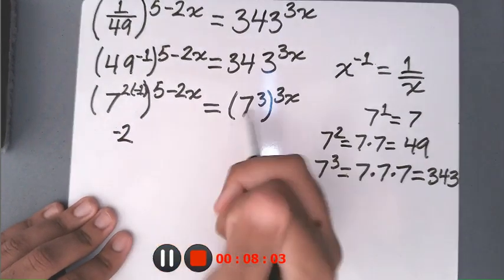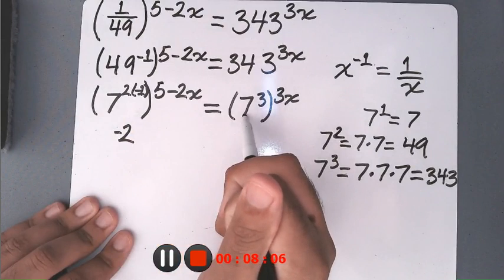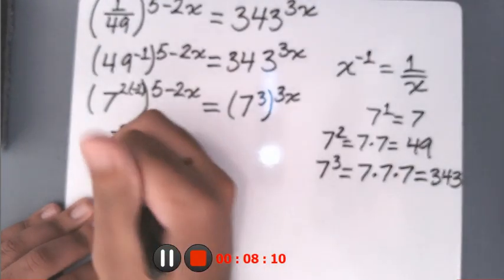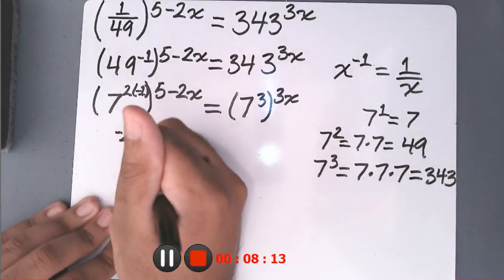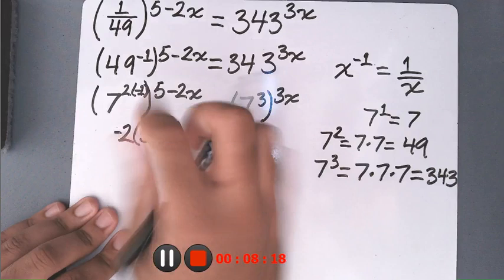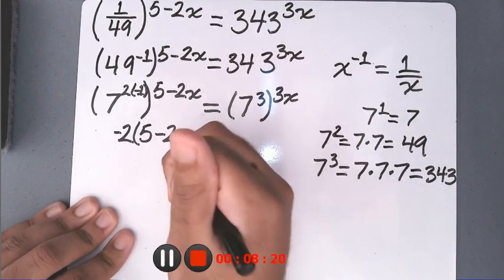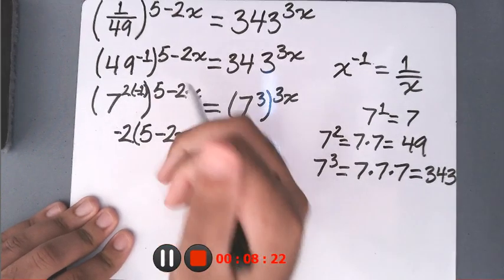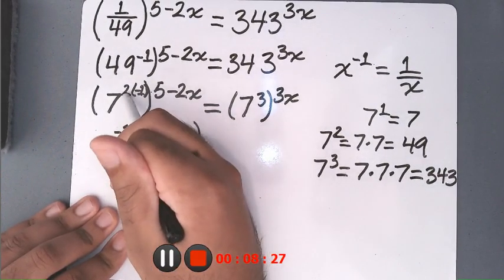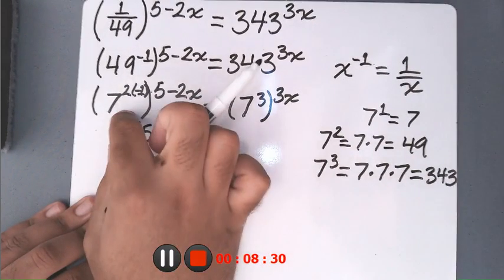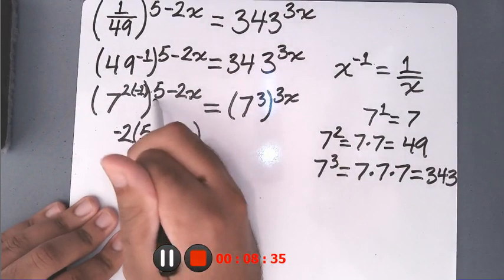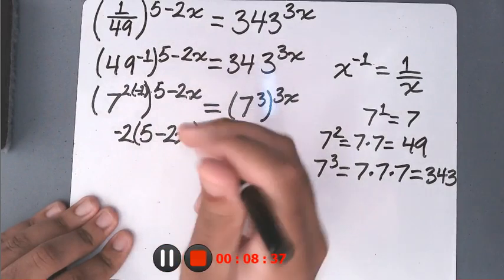And here, since both these numbers have the same base, I'll go ahead and drop them and just solve for their exponents like we did with the last problem. That'll be a 2x. And again, since this is on the outside of the parentheses and this number is on the inside, we have to distribute that negative 2 across. We have two separate terms here to distribute it across.